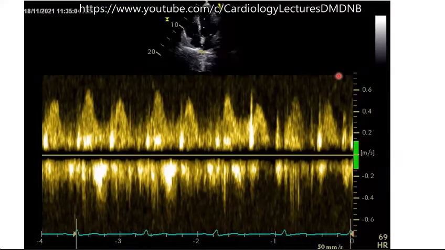This is a Doppler recording of the pulmonary venous flow. So you tell me what are the waves, and this is best seen here. This is the complex which shows the waves best. You tell me about the waves, the height of the wave, and what are the abnormalities that you can detect from pulmonary venous flow tracings.